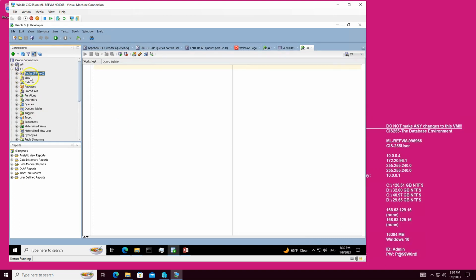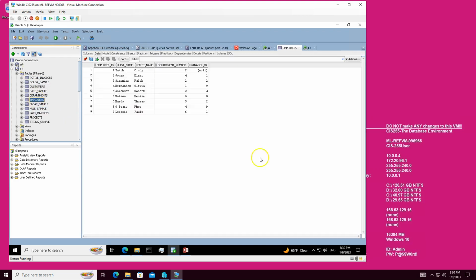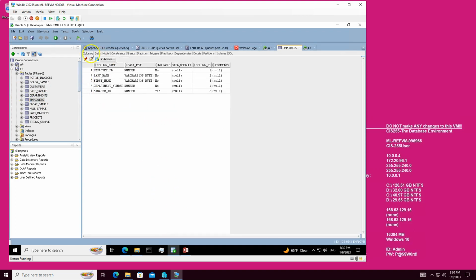Now, don't worry that I didn't cover all of this stuff. There's too much stuff in here to cover. This is meant to be a quick overview of getting connected. So let's load all the tables. Let's take a look at employees. So I've got a table named employees. I've got 9 records in it. Let's take a look at the column layout.